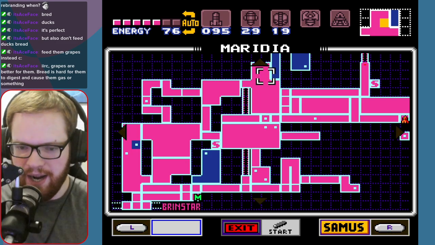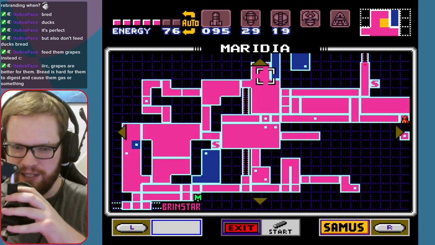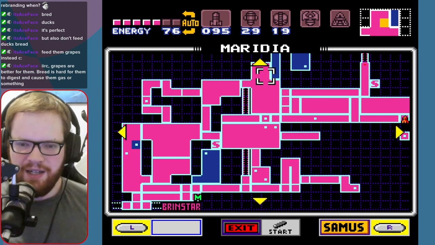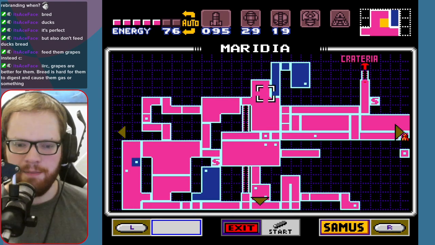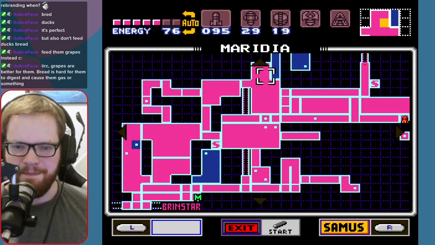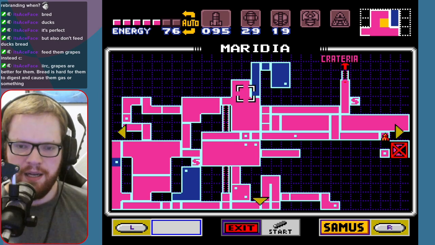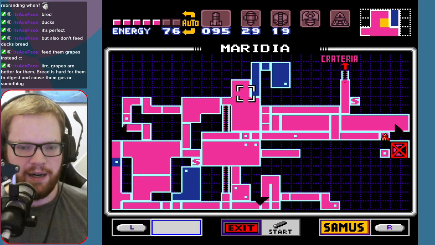Because I found out I didn't actually do everything that I needed to do to progress in the story. I think this might just be optional, but I'm going for it anyway because it sounded interesting. There is some type of beam in this room, I think up here, that I need to get. I forget what it's called, but I need to get a beam in there.